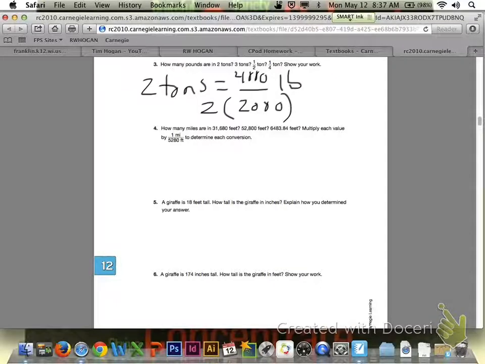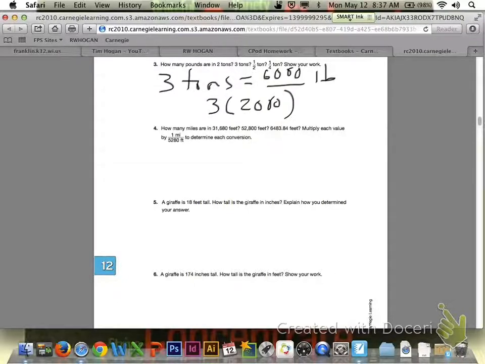If you take a look at number 3, it asks how many pounds are in 2 tons. If you refer to your steps, again, is this large to small, or is this small to large? Tons are the largest measure when dealing with weight, so we should know that we are going large to small. Then you have to ask yourself how many pounds are in a ton. That would be 2,000, so refer back to your chart for that. So 2 times 2,000 is going to give you 4,000.